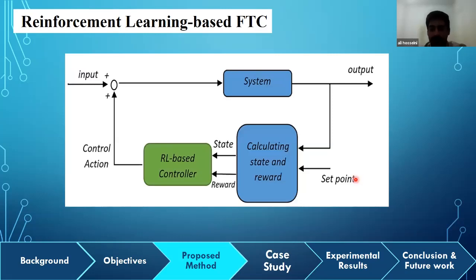After that, the reinforcement learning-based controller chooses the best action in every state to enhance the performance of the system in different situations. In this paper, the Q-learning algorithm was used as our learning algorithm to improve the decision-making ability of the system according to previous states and actions. Additionally, the epsilon-greedy policy was used in our reinforcement learning algorithm.